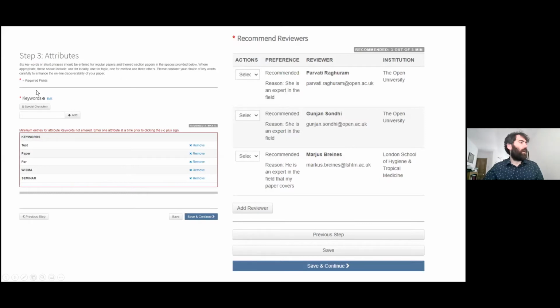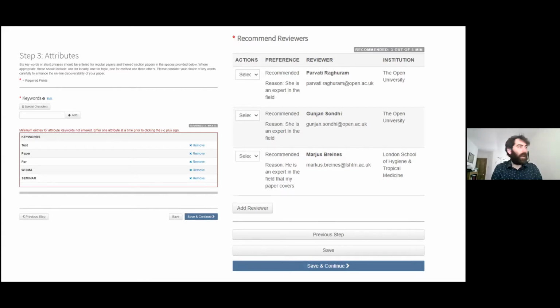So another thing you might want to think about here is keywords. And I think it's true of pretty much everyone that I don't think enough people spend enough time thinking about what keywords they might use. So keywords are 5 or 6 words that accompany a paper that give a kind of sense of what it's about.